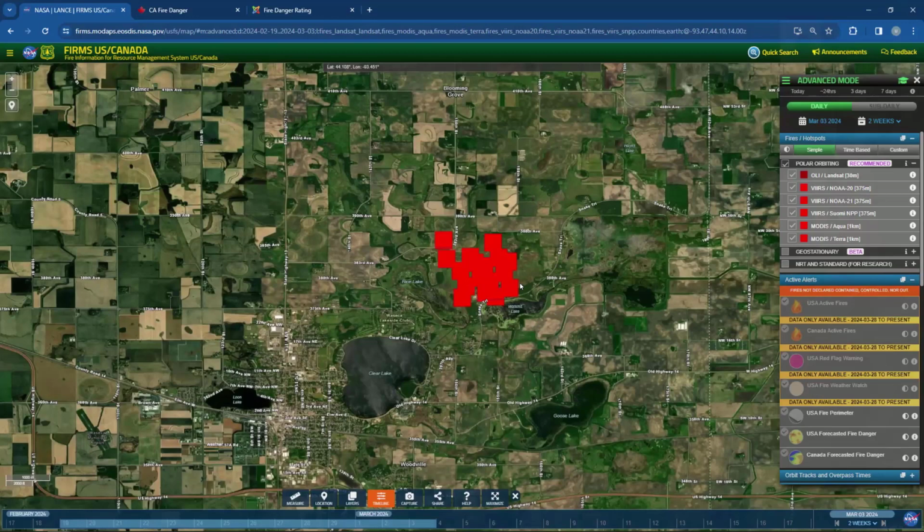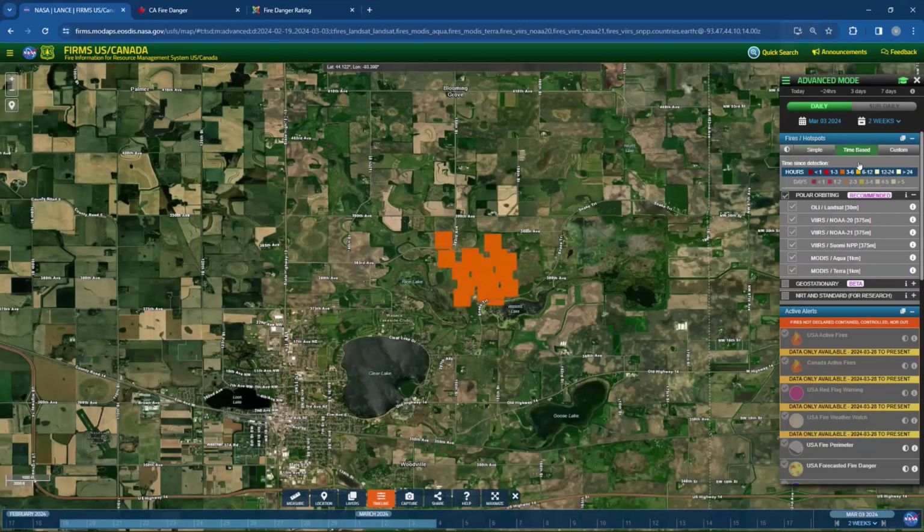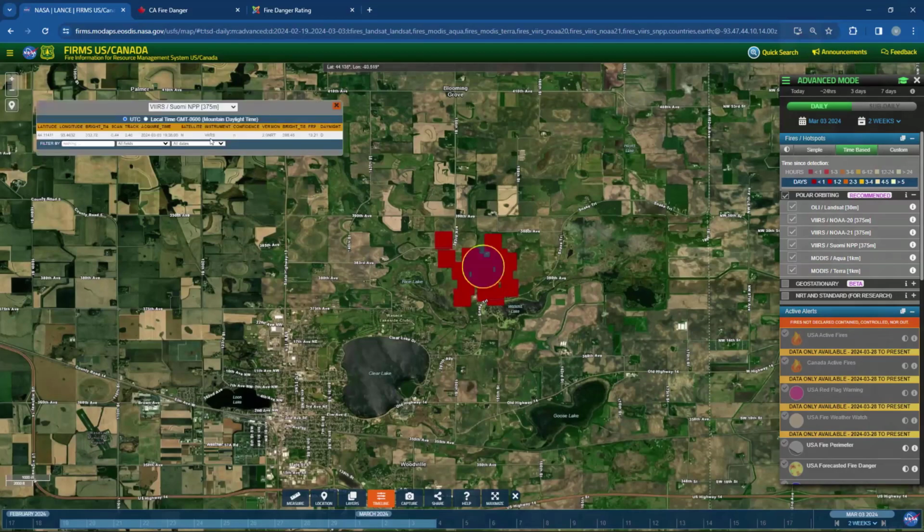So if I take a look at these pixels here, I can put them in a time-based classification, and I'm reaching back over a month here, looking at hours. This is going from the end of the day when I'm looking at the hour classification in the time since detection, or if I'm looking at the days, this is all within 1 day of the third. That's why it's that dark red color, and so forth. And so anyway, let's go back and click on those again. So it was detected at 1938 UTC, and that was at the time of satellite overpass, at least for SNPP.